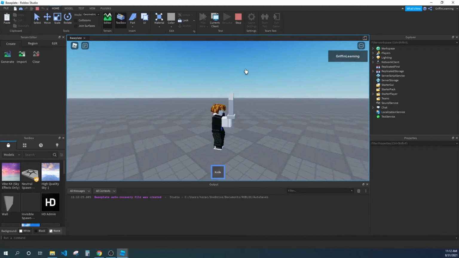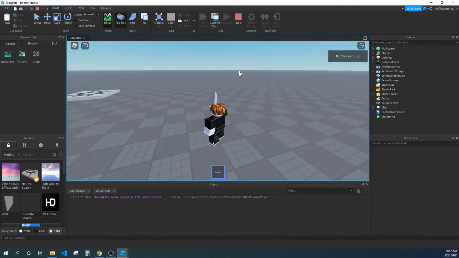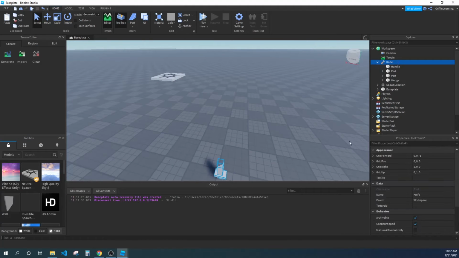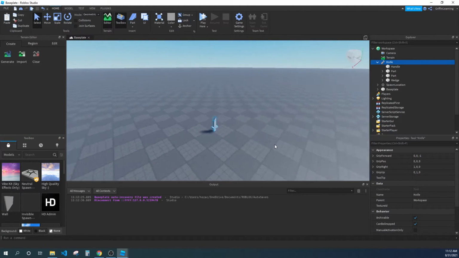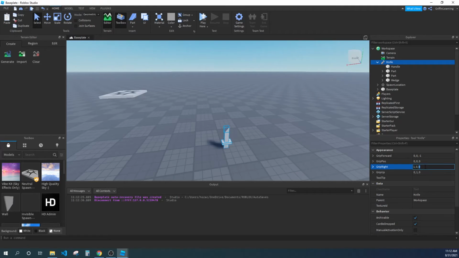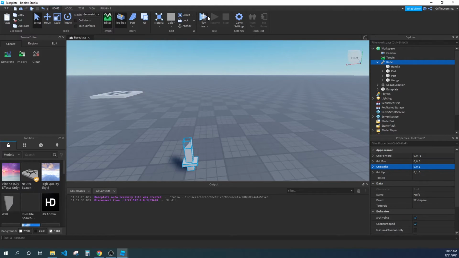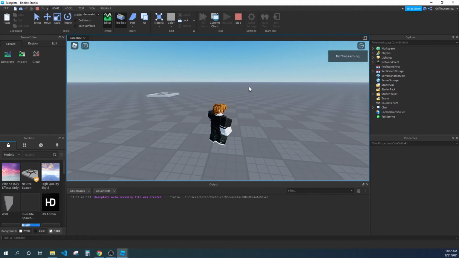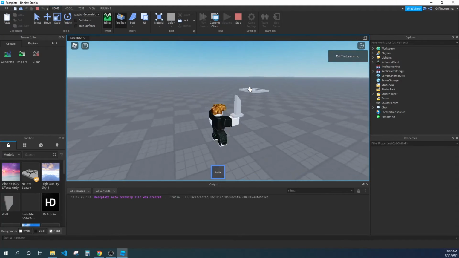Perfect, it looks pretty good. So if you notice, we're actually holding it the wrong direction. You can just change that using the tool grip position. And I noticed I was holding it on the right, so I can just change the Z axis right here to 1 and change the X to 0. That should fix it. Let's try that one more time. And if I grab my knife, there we go. And it looks pretty good.